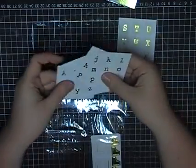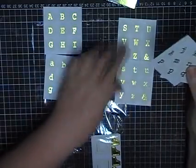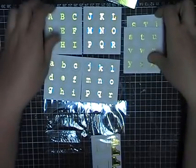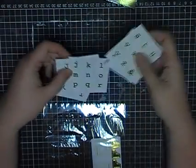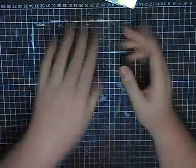Okay, I'm missing something. A, B, C, D, E, F, I, G. So that matches that one. Oh, I thought we were missing a card, but it was underneath. So you don't get many of the letters. Looks like you only get one of each. But that's okay. You could easily use them as the white dots on the back. So that was the gold version. That was $5 a pack.